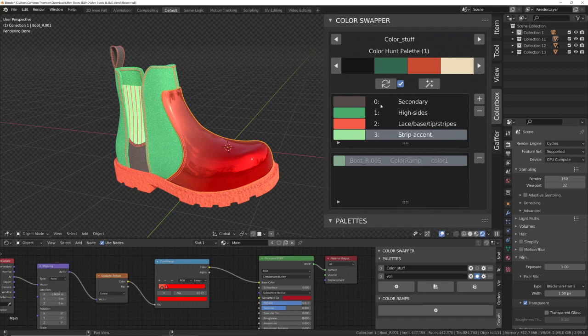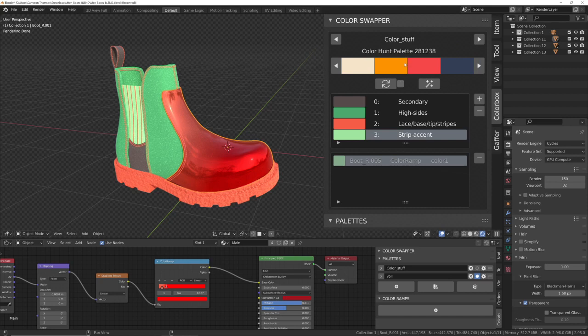So how this works, essentially, is we'll start from top to bottom. You can turn this off, I'll tell you about that in a second. You can navigate through your collections. That's why I made one more collection, so you can see you can navigate between as many collections as you have. Then you can navigate between palettes. I only have one palette in there, but if you go to color stuff, you can see I can navigate through all of the palettes that I have inside of this collection.